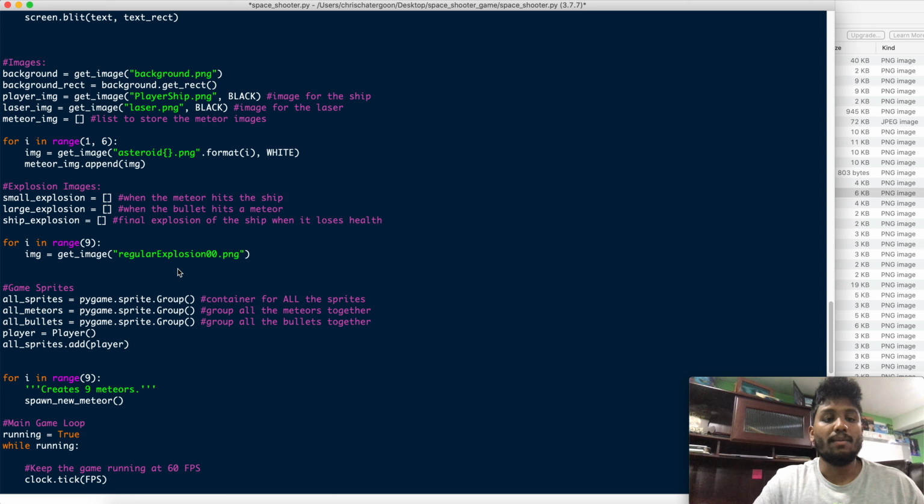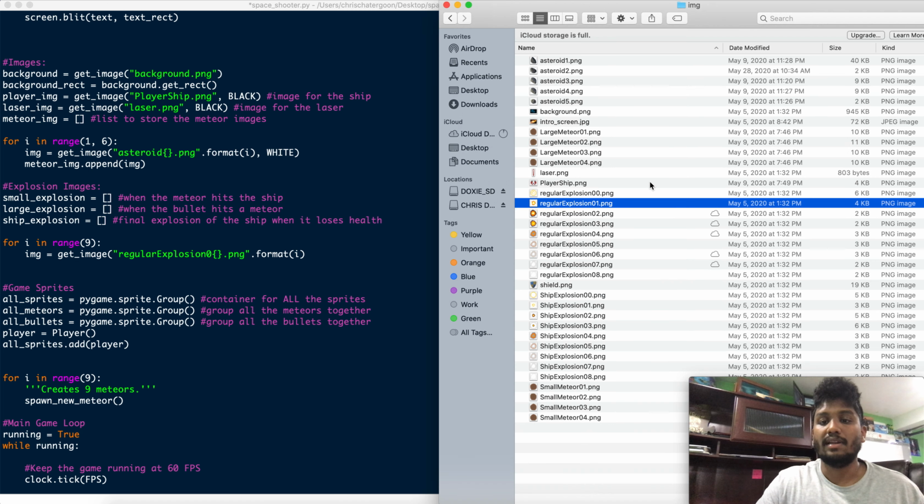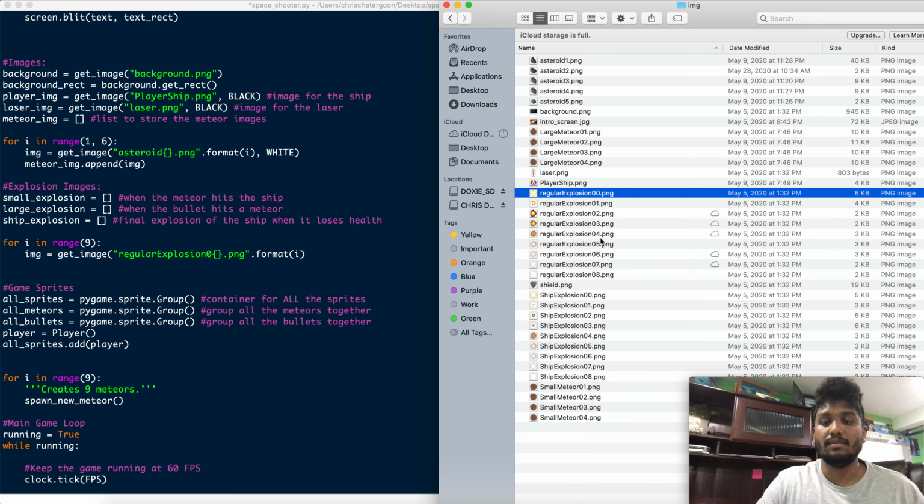Now I'm going to go back here, and we're going to replace that last 0 with these curly braces. It's more like a placeholder, and then I can use .format and put i in there. So as we go through each iteration of the loop, i goes from 0, 1, 2, 3, 4, 5, 6, 7, 8. So this number will change 00, 01, 02, 03, 04, 05, so that it matches perfectly with these numbers here.